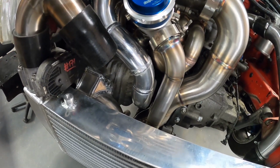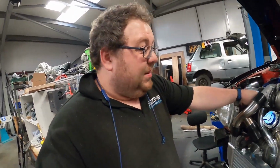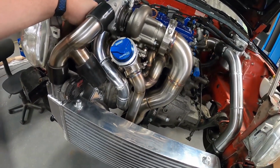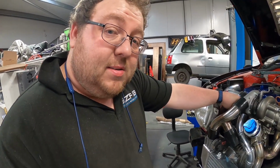So what I need to do now is just sort of unpick what I've done here, put it up, and obviously get it to meet into the silicone joiner here. So it should be a pretty simple job. The downside is I've got to take the downpipe off and the screamer possibly. So let's get all that taken off so we can get cracking on the next thing.